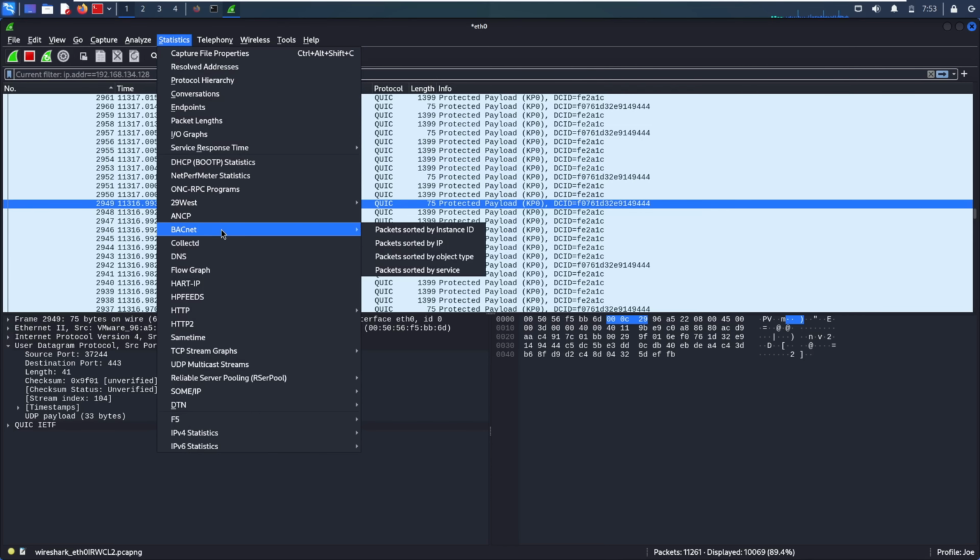When you encounter BACnet in Wireshark, it means that Wireshark has detected network traffic related to the BACnet protocol. This traffic may include messages exchanged between BACnet devices, such as requests for data, responses, alarms, and other control commands. Analyzing BACnet traffic in Wireshark can provide insights into how devices in a building automation system communicate with each other, the types of data being exchanged, response times, error handling, and overall system performance.